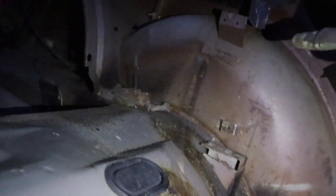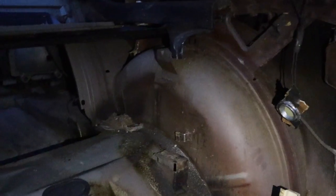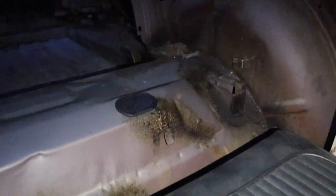That one, I went up through here to the top part. My elbow in and through, and you gotta unbolt them right here. I think that one's a 9 millimeter on both sides. So you get up there, right there, and down here. Two for each bracket. It's a 12 and a 9 millimeter. And then this should just come out. Make sure you just loosen them a little bit. Don't actually take them off until you're ready to grab it, because it will just fall. Trust me, I did that.